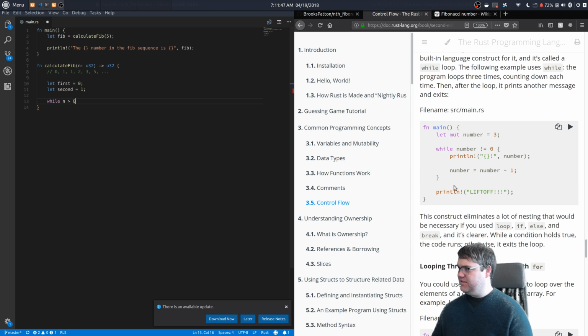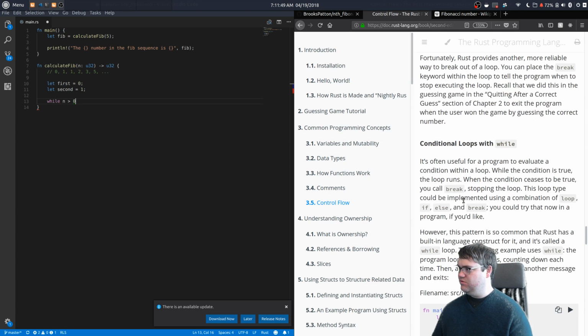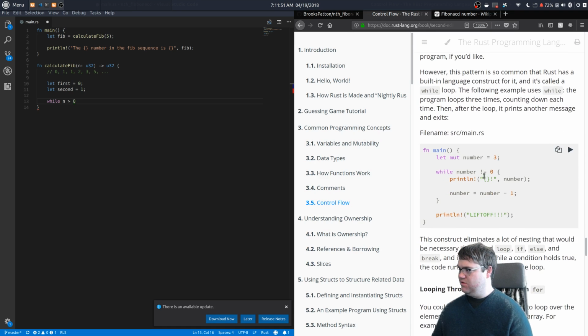what is the next? Oh, there's no colon or anything. It's just a block, and then we do things like println!, and then it will be, ooh, okay.